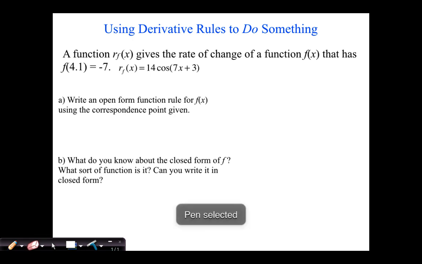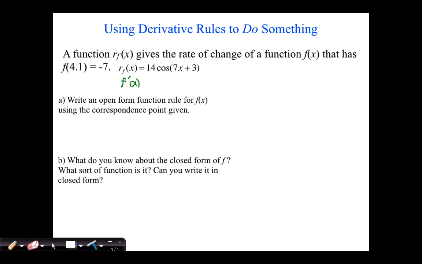All right, so if I have a rate and I want to express what happens because of that rate, r sub f of x, and I want to get f of x. Another notation, if I think of this as f prime of x, and I want to get f of x, the original function back. This is how it varies. If I want to recover that original, what do I have to do to this cosine expression?